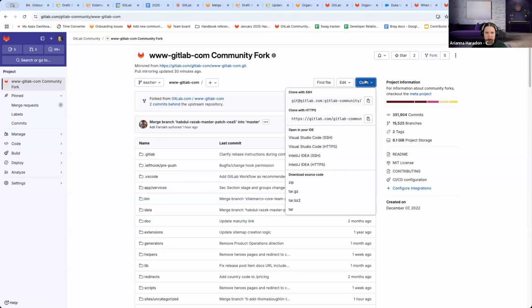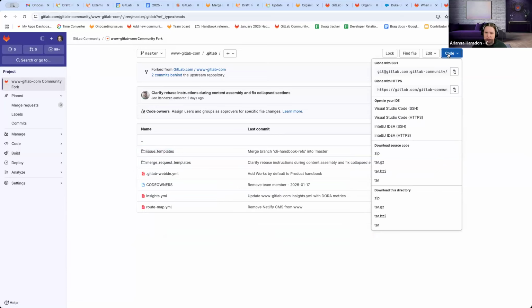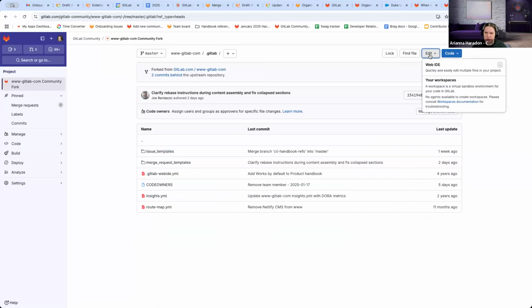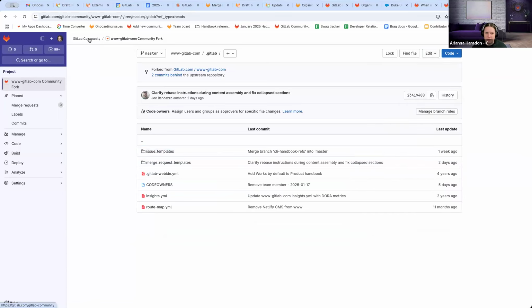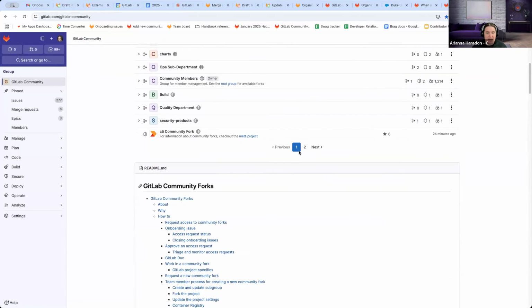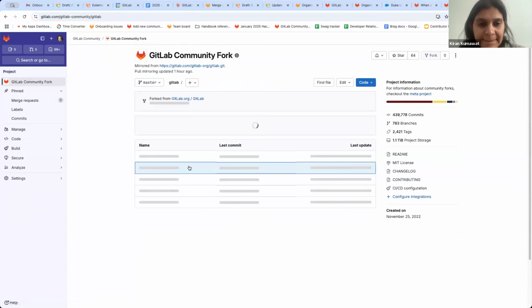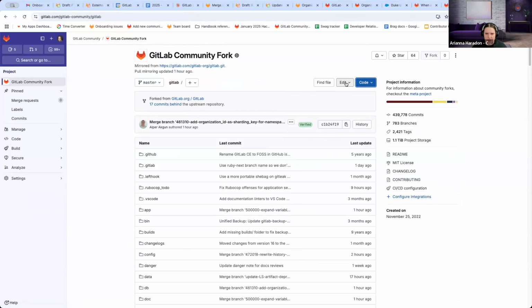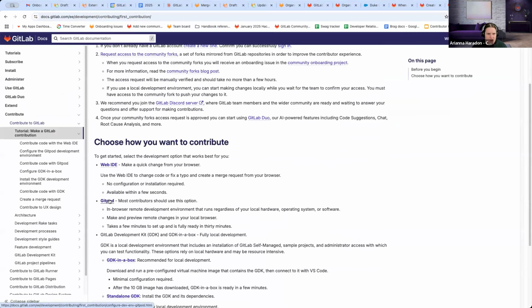Yeah, so to use Gitpod, you should be able to go, and the option's not popping up. That's weird. One second, apparently I don't know how to do it. Okay, I'm looking, GitLab community fork. Let me go to this, one of our tutorials.